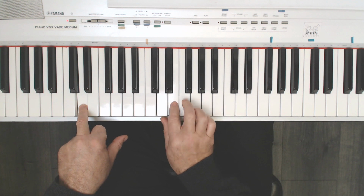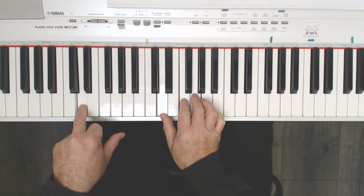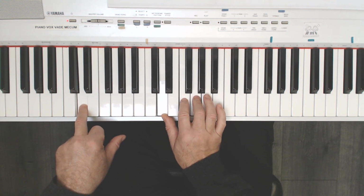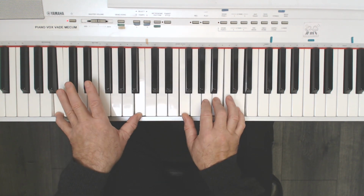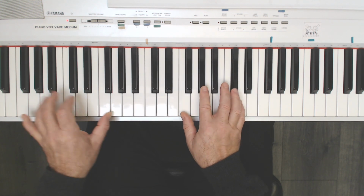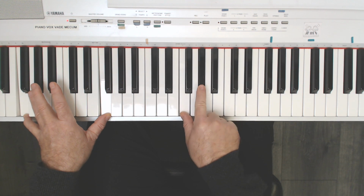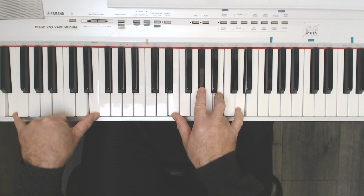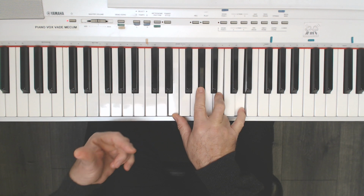D minor 6, 1, 2, 3, 4, 5, 6, the 5th, and on the flat 5, okay? Favorite works, but it's really quick. Favorite works. B minor 7 flat 5, you know this chord, no? Or F minor 6, root and minor, and the 6, we have F, we have A flat and D. Then we resolve by E7. The root, 3rd, 5th, 7, the E, the A flat, the B, and the D.